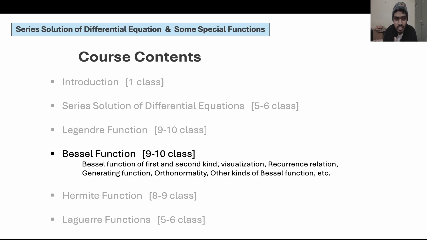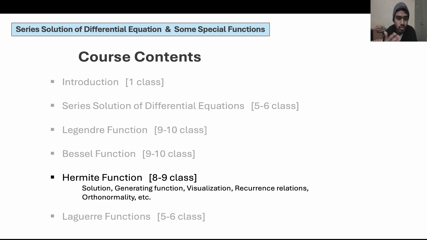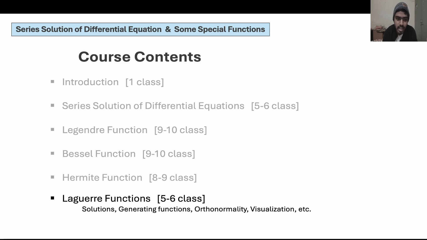Next, we will be talking about the Bessel function — first kind and second kind. We will be plotting them, looking at how they look like, and then recurrence relations, generating function, orthonormality — the same things as discussed for the Legendre function. Then some special kinds of Bessel functions, like spherical Bessel function, Neumann function, etc. For the Hermite function also, the same story: we will solve the differential equation and get the Hermite function, then there will be a generating function, orthonormality, etc. For the Laguerre functions also, the same story — generating function, orthonormality, and visualizations.